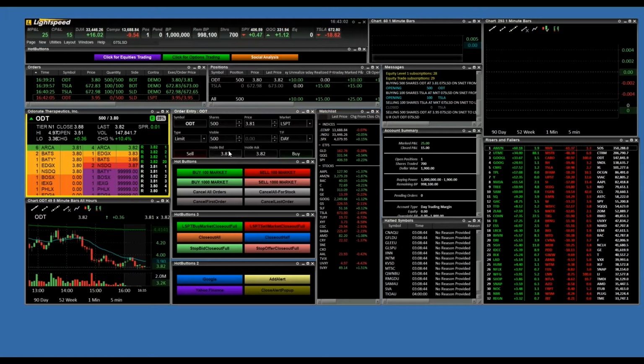Once we do sell the position, now I can use my order entry form. This is the limit price I'm using. I can quickly queue up these prices. If I click on the bid or ask, that's going to change my order entry. I can also click on the price tiers on the level 2. That's going to change my price fields. Let's say I want to sell. I hit the sell button there. We can see I sold, and I have a gain there as well. So I have a realized profit of $10 on my ODT, 15 on Tesla, and my combination is $25 profit.